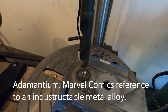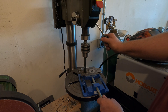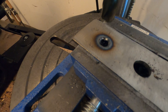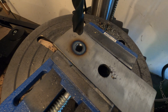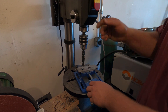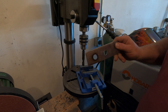I think I hit a pocket of adamantium in this steel. I've gone through three bits in the last five minutes trying to get through this hole — I don't know what the heck is going on here. Drill bit number four. I tried drilling it from the other side and still can't drill through it. Four drill bits can't make a hole in this 3/16 steel — if you know how that happens let me know in the comments. All right, brand new drill bit, I'm going to take it easy on it. I made it through the invincible steel — what the heck.